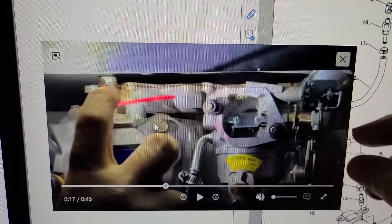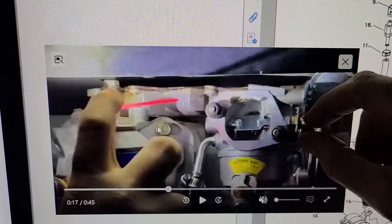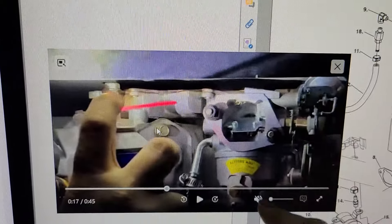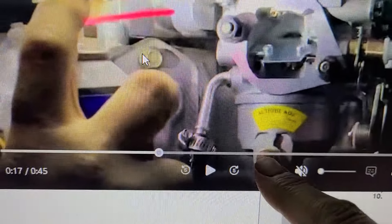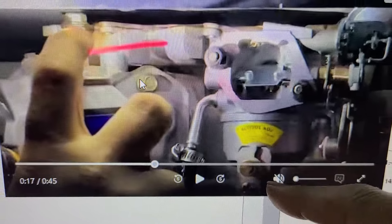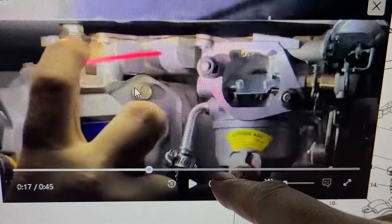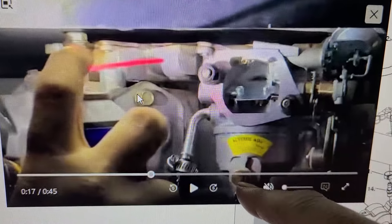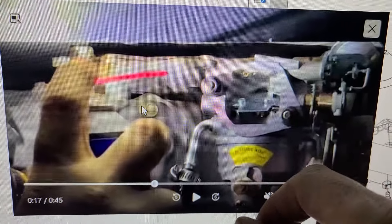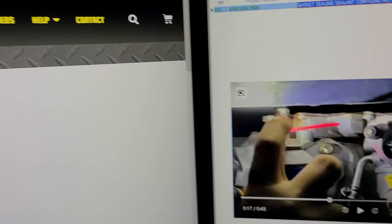That's a handy trick for troubleshooting surging because sometimes I'll manipulate the choke butterfly — creating just a slightly richer environment — and it'll run fine. But let the butterfly all the way up and the surging starts again. You can also see in the video he's removed the black cap to make the main jet adjustable. Just grab a pair of pliers and slowly wiggle it straight off — it's held by a little knurled area. If you want to get fancy, cut a small slot with a Dremel tool so you can use a screwdriver, or just use needle nose pliers to rotate it.